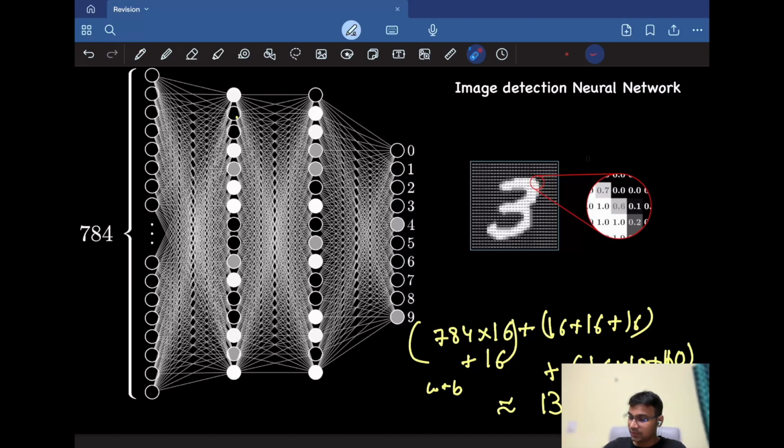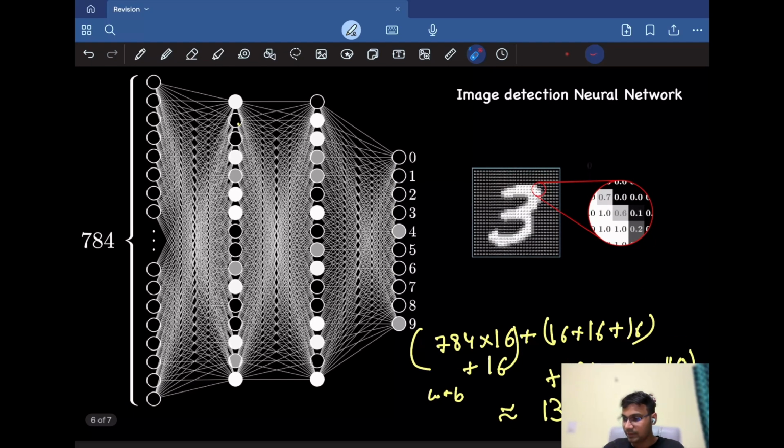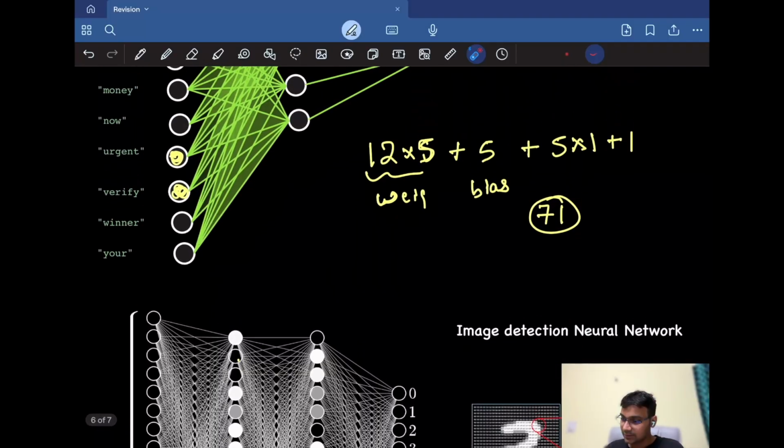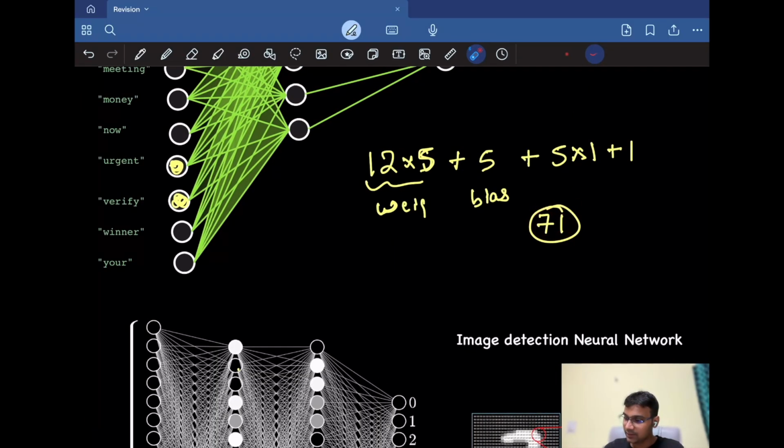So all our effort in the neural network is to get the optimal values of these weights and biases, so that the network is able to predict the correct output that we are expecting. Here it will assign a probability to each number, such as 0.1, 0.2, 0.8. The higher the probability towards a number, the more the network is suggesting that this could be our number. So there are 13,000 parameters to be optimized in this one, while the spam example has only 71 parameters to be optimized.